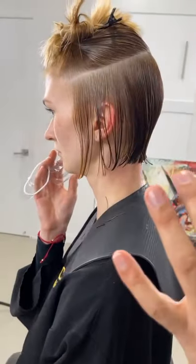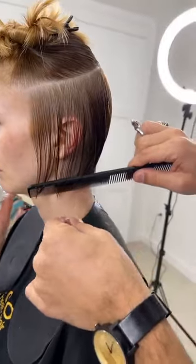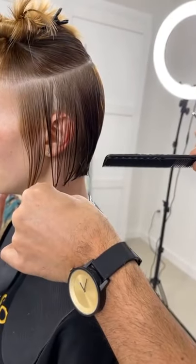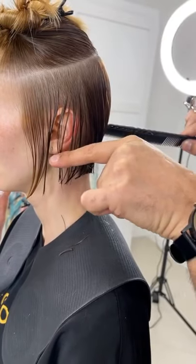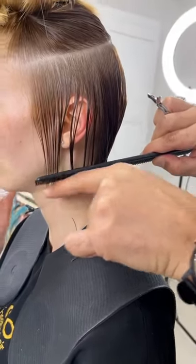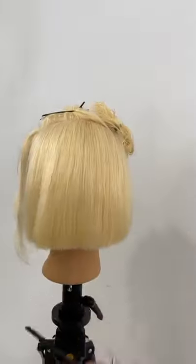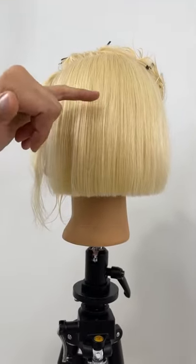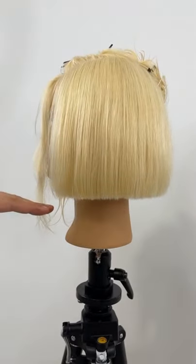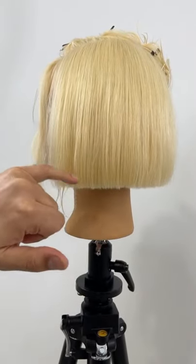So let me just explain what I just did. Everything was flat. If you just cut this straight and flat, you can see how it's a bit longer through in there, that's purposed. I tap it on top of the ear, I tap it on the bottom of the ear, and then I cut it across so that when it's dry, it ends up looking straight all the way through, even around the ear. If you didn't tap and tap and you just cut it across and then blow dry, what happens is you get a little hole through in here.